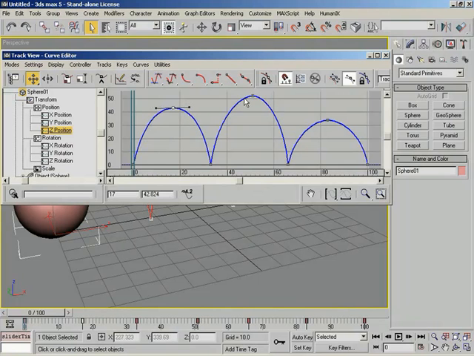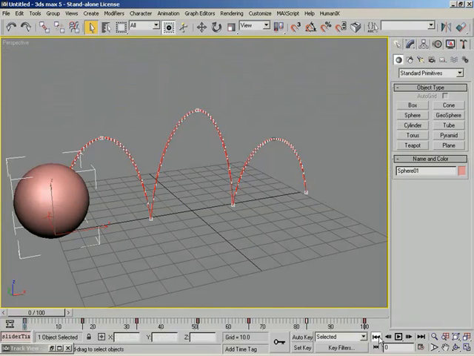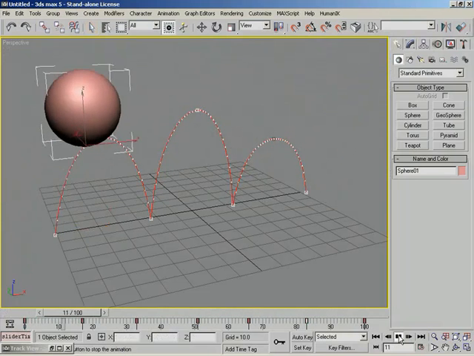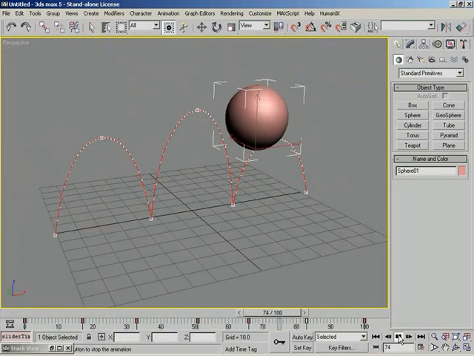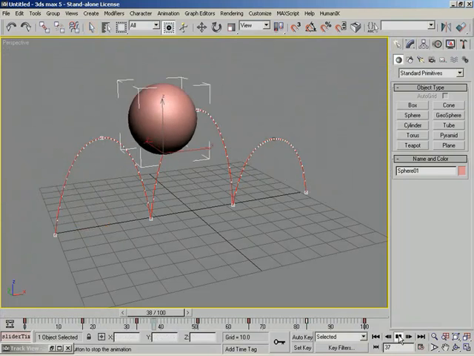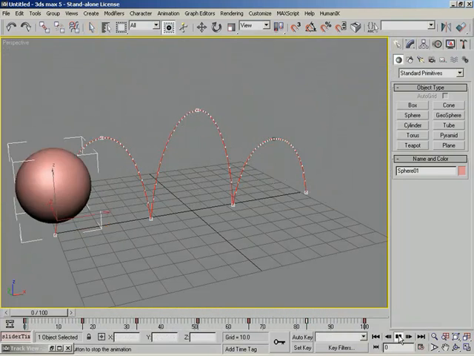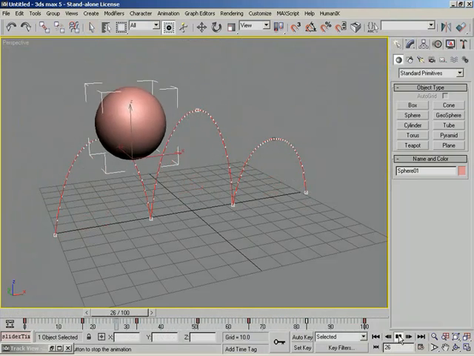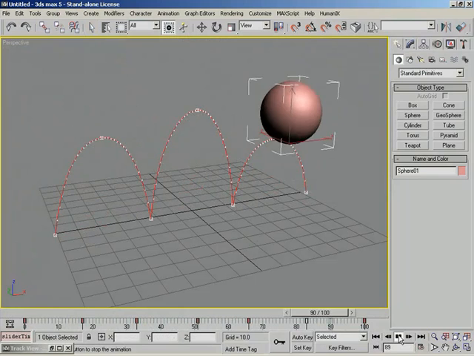Now we can also grab these tangents here at the top and maybe give them just a little more weight on each side of the tangent so that our ball kind of stays in the air just a fraction of a second longer. Let's rewind and hit play. And now it just kind of seems to float when it gets really high, like it's a really light ball and it's just kind of bouncing up and down. Just a cool way to show you a demonstration for how all of this curve editing can come in very handy. And how important tangents are, really.